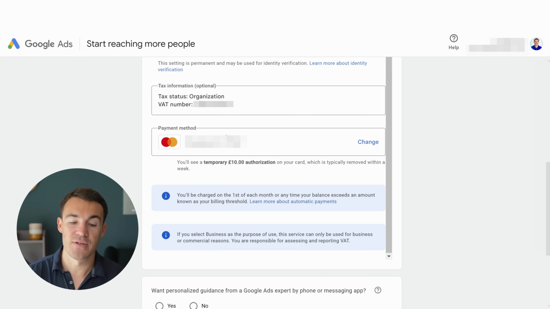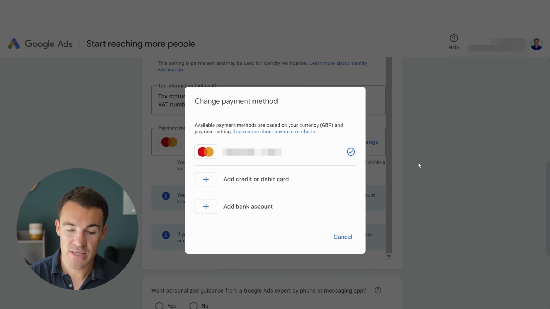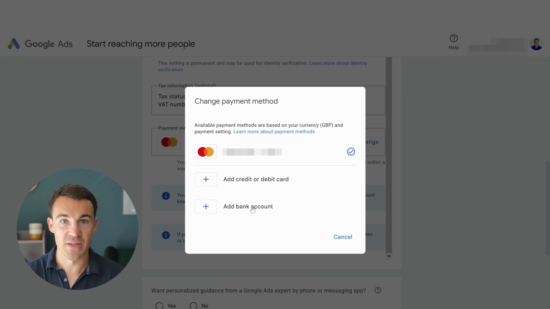And then you've got payment method. So this is once again pulled through data from my Google account, but we can come in and change this. So you can add in a credit or debit card, you can add in a bank account directly. We typically do recommend that you set up more than one payment method as well, because if, for example, you just put in a card and that card then expires and you forget about it, you can have failed payment attempts, like Google tries to bill you for the ads and the card's expired, so it fails.